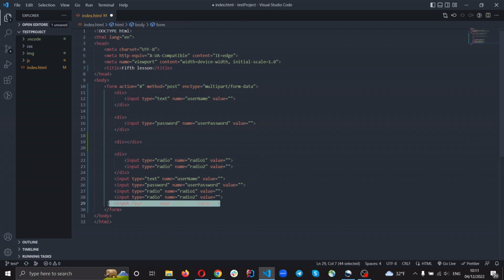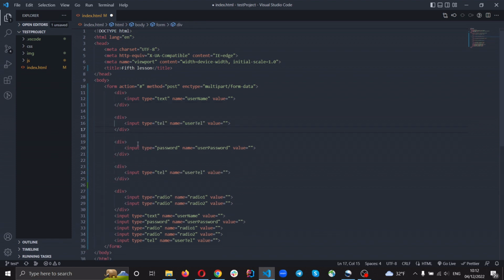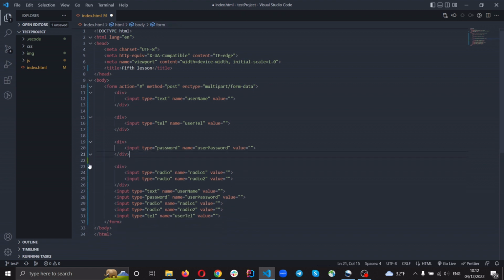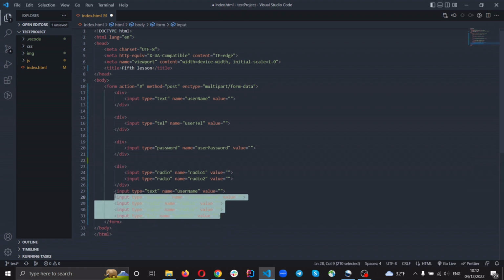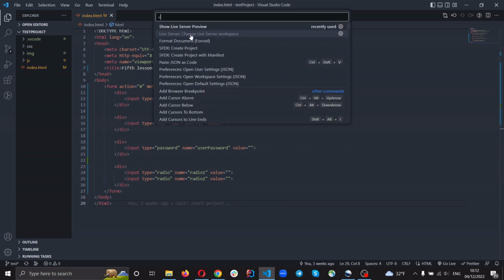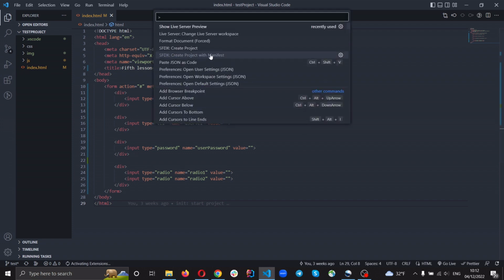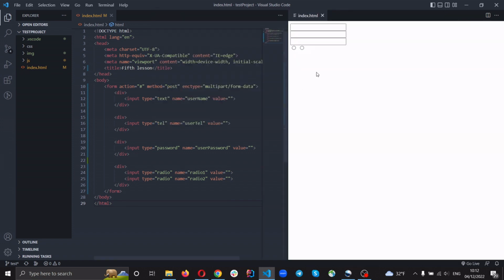For example, put it here, and you see the result of this. It's like this. Here we can write some information.